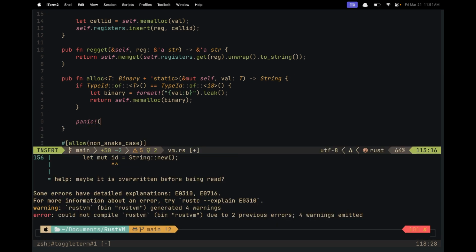We need to panic, saying unknown value to allocate.